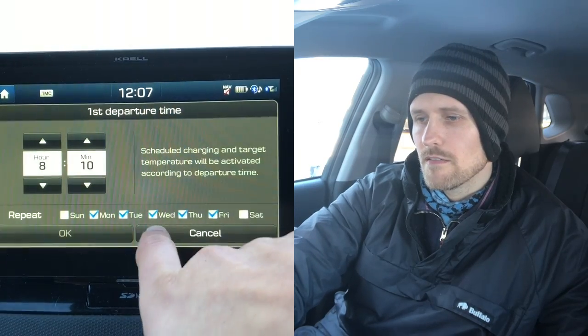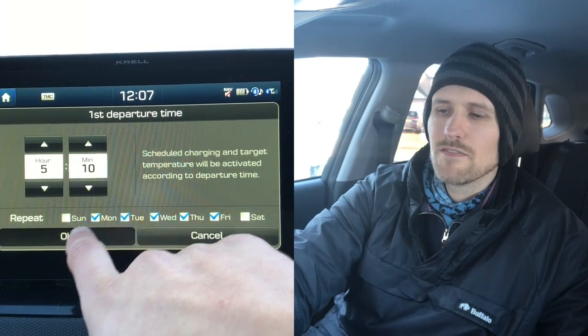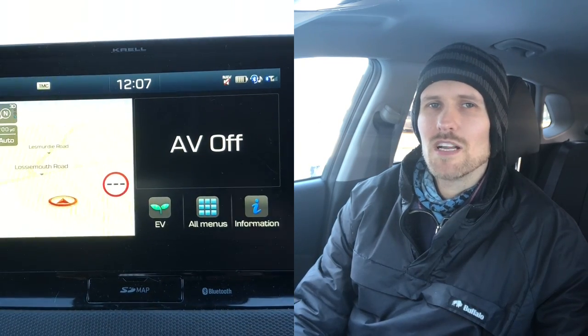There we go, that's that sorted. And also change the departure time for the preheat. I'm going to set it for 5:10 because you don't really need it. It seems to start the preheat too early for me. You'll find it starts to preheat maybe 20 minutes before you're going to actually leave to try and get it right up to temperature, but sometimes it's just too much. So I'll set it for 10 past. I know full well it's going to preheat for at least 10 minutes before, and that should be plenty anyway. We'll have that set on the days that we need it set for.